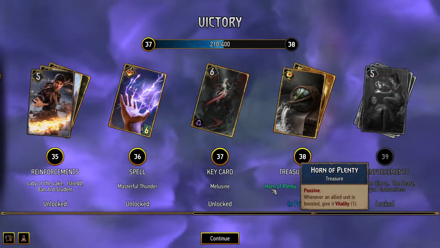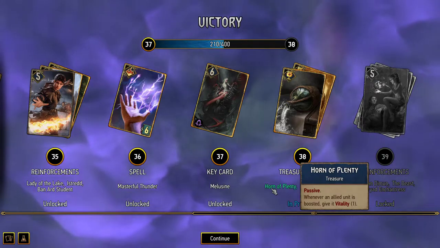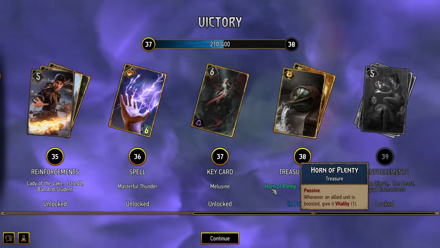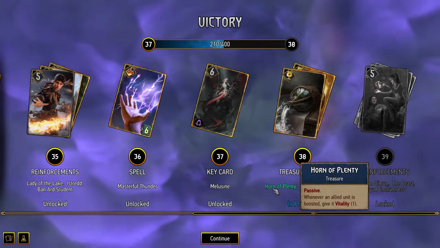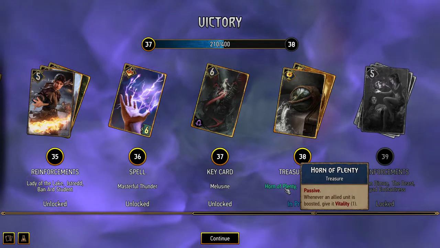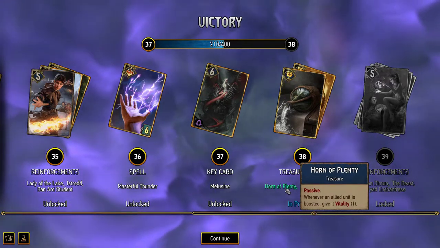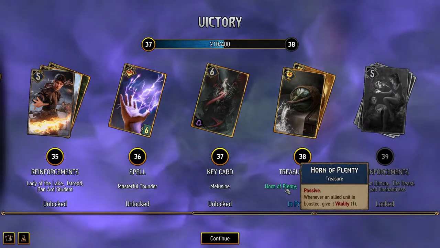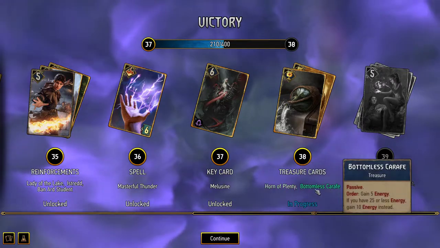More treasure cards. Horn of Plenty starts at the board. It's a passive. Stays there whenever an allied unit is boosted. Give it 1 vitality. Oh, it's very much a bulwark treasure that you're looking for, because the more you boost, the more powerful this becomes. It could add up to a whole lot. And in particular, I'd think both Visigoda and an upgraded Raynard, so that the upgraded version boosts all allied units when you play him, right? So that would be also really helpful as well.